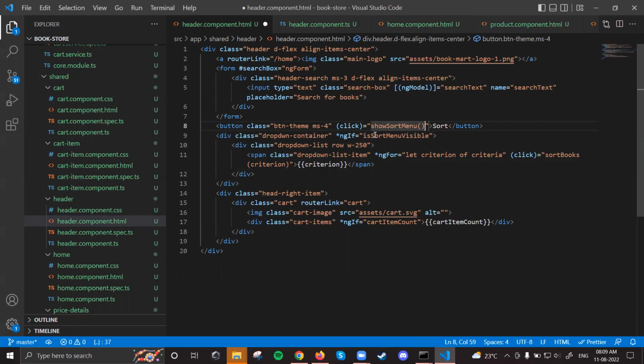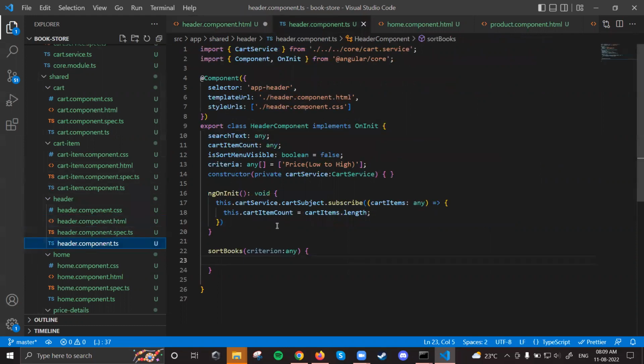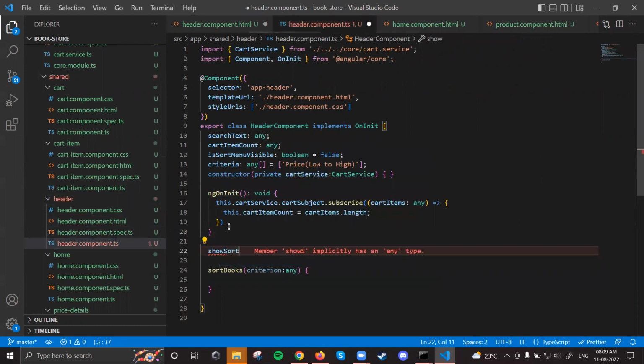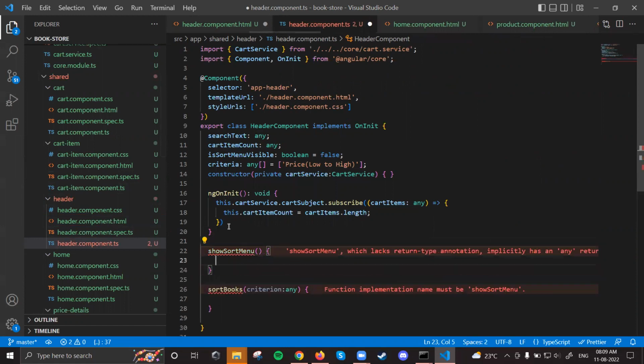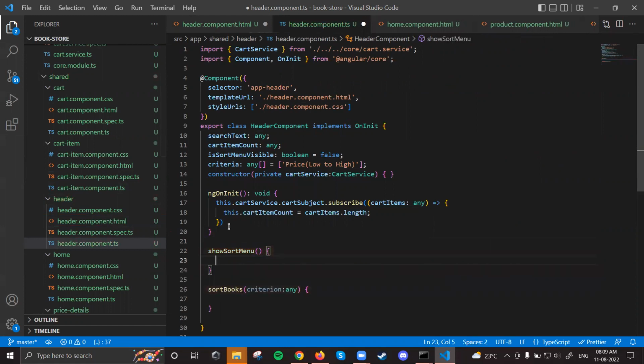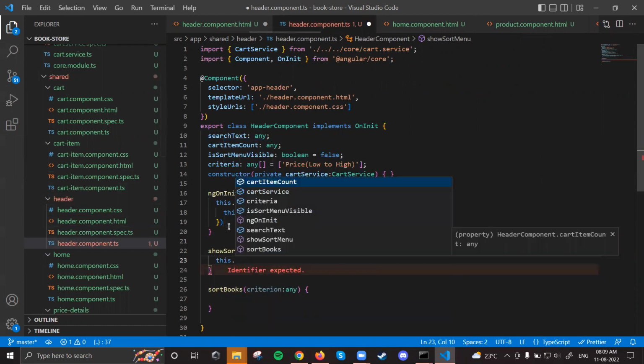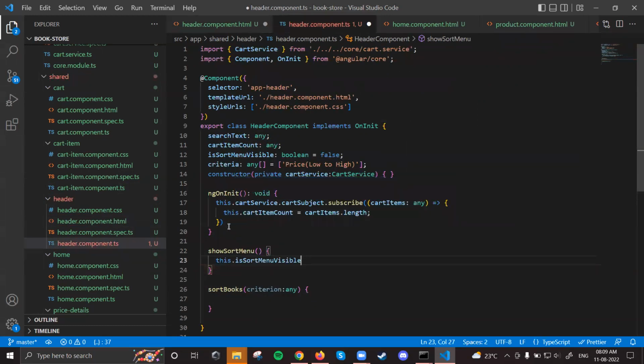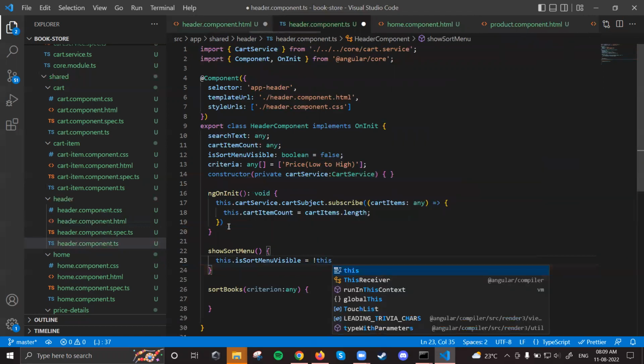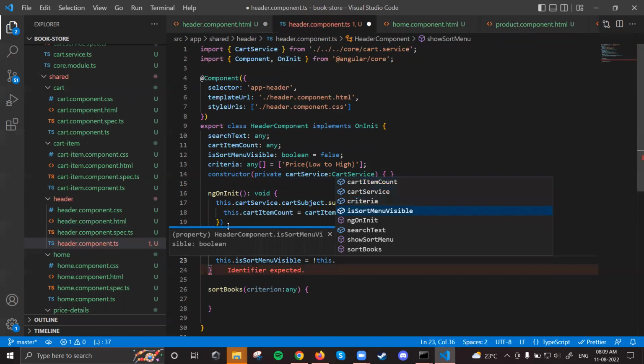It will only make the flag true. It will just reverse this.isSortMenuVisible value. That's it. Nothing else. If it is true, it will make it false. If it is false, it will make it true.